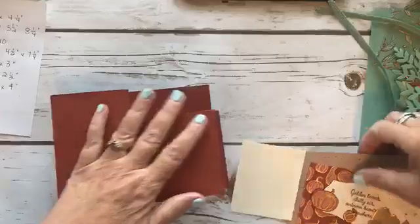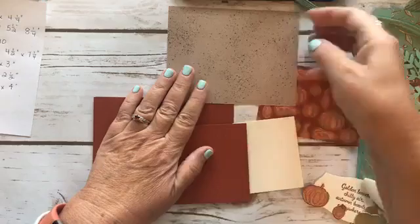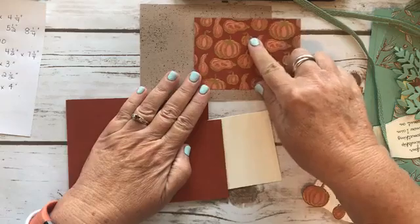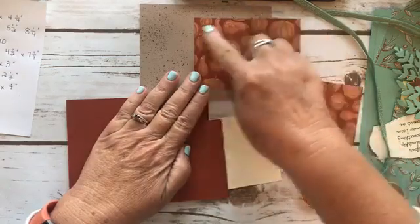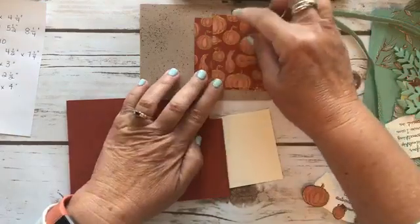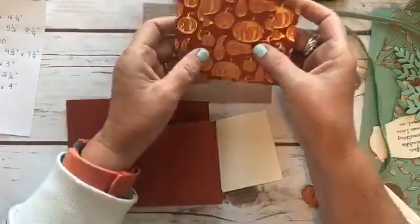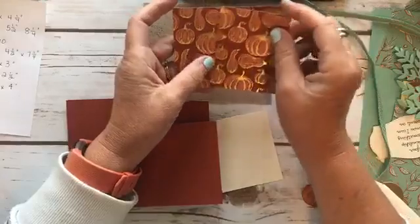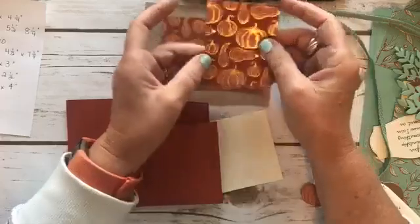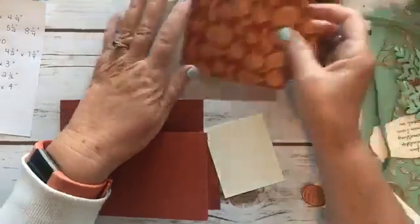Then we have some designer series paper: a large piece, 4 by 5 1/4, and this is actually the back of this one. Then we have another piece that is 4 1/4 by 3, and then a smaller piece that is 3 by 2 1/2. Now be careful, because I did this wrong the first time when I cut it so that the pumpkins were sideways. So when you're thinking about the measurements, if you have a pattern that you want right side up, which not all paper is like that. For instance, this one, it doesn't matter.